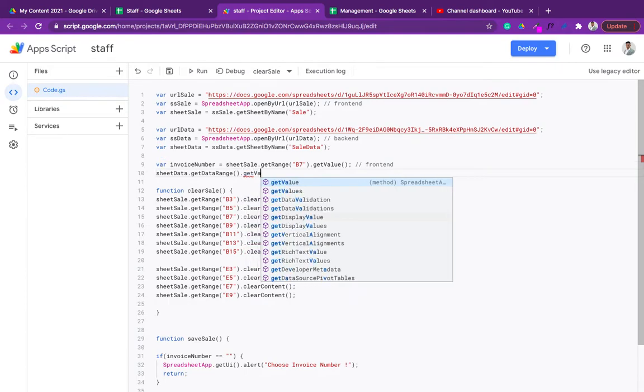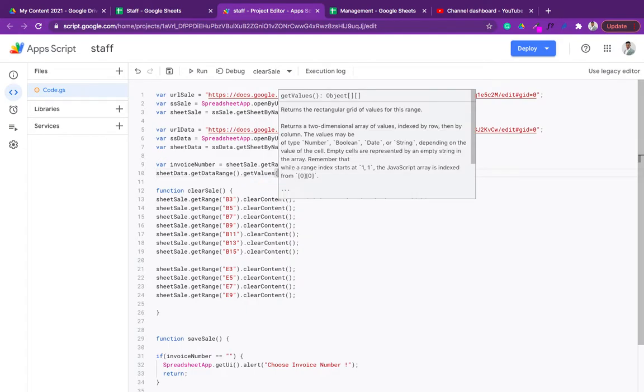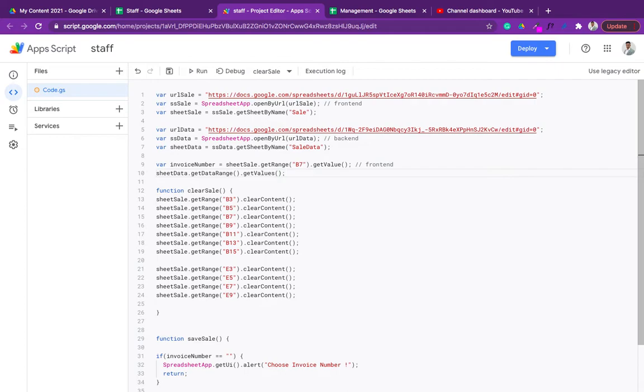Here we are going to choose values because we are covering the whole data which is in the backend. We need it in one variable, that is sale data.